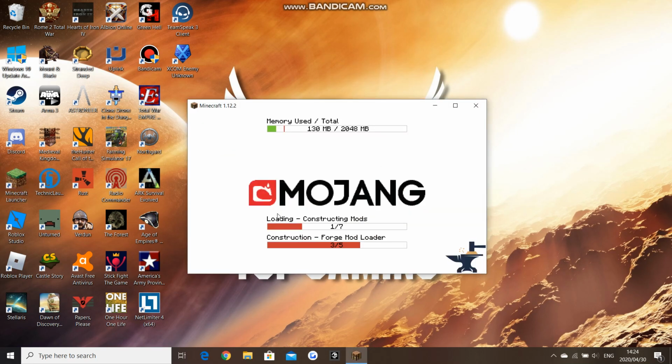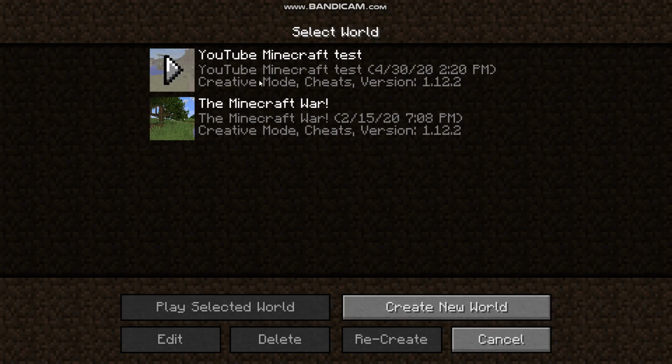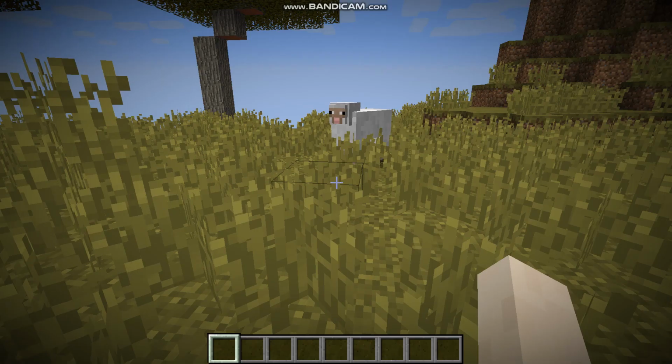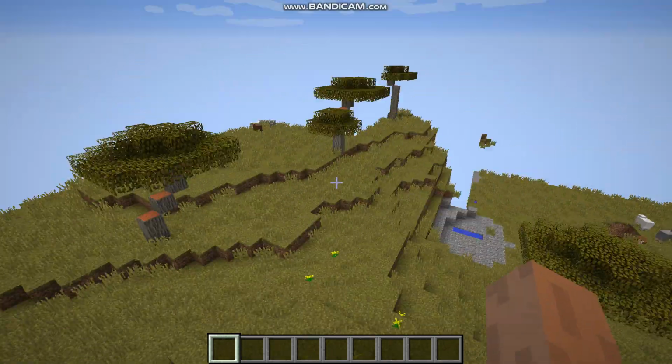Okay, as you see, it should load in with all your mods showing here. I have some extra ones, so that's why it takes longer. It should be quickly done. So here, we want to go to single player. Here we go, YouTube Minecraft test. I made one already, just for you guys, so it can save some time. So it's reloading the world, building terrain. It will appear. There you go, your regular Minecraft world with all its squids and sheep and trees.